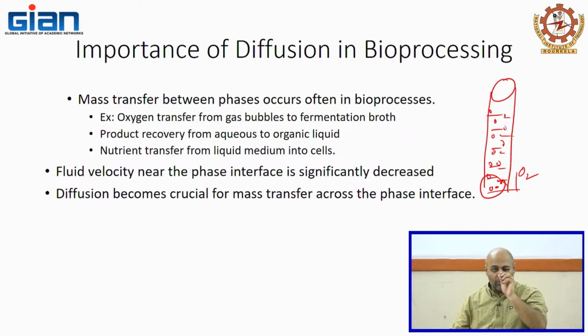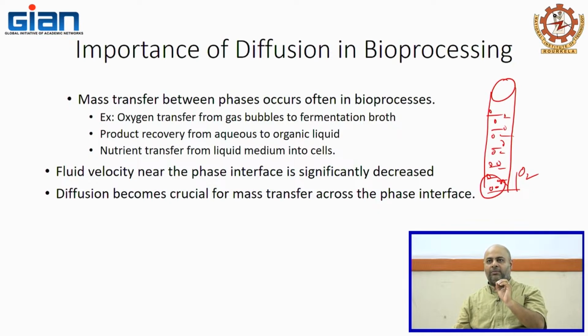You don't want bigger bubbles to go through the medium. You want very small bubbles, because very small bubbles can be uniformly distributed and homogeneously mixed. So, you have to make sure that when it is moving up, the size of the bubbles is very, very small. The design of the sparger itself is a very important parameter in the design of a bioreactor. The other part would be what are the restrictions, what are the phases that the oxygen has to go through.